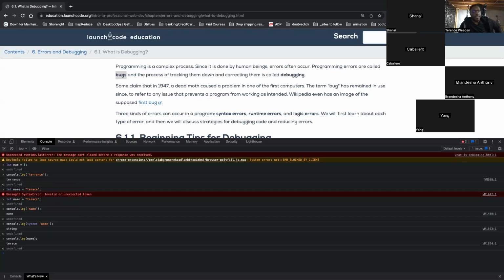The container is holding the value. The value that it has is my name, Terrence. So when I console.log name, the variable, it outputs what's inside the container. It didn't print "name," did it? It printed what was inside the container. And notice you can't have quotes around it.